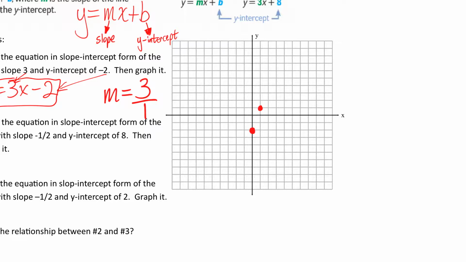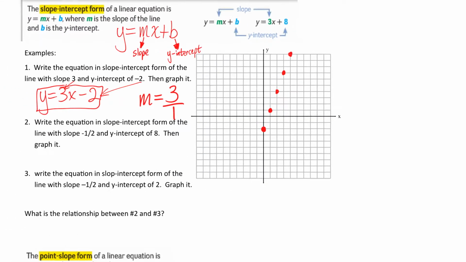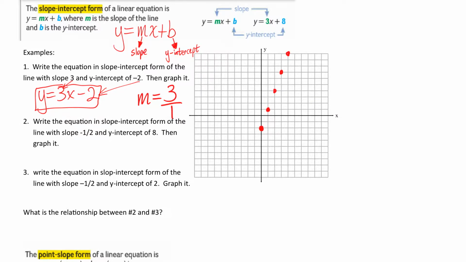But what I'm going to do is go ahead and just count the slope several more times. That way, especially for y'all who don't have a tool like I do here, I'll give you where you can draw the line better. So up 3 over 1, up 3 over 1, up 3 over 1. Let's give you some more points on that line. Make it easier to see where that line needs to go.